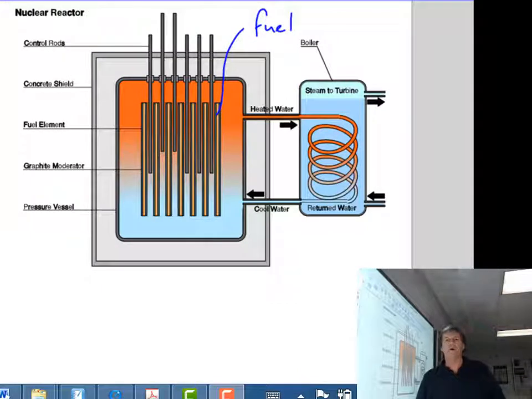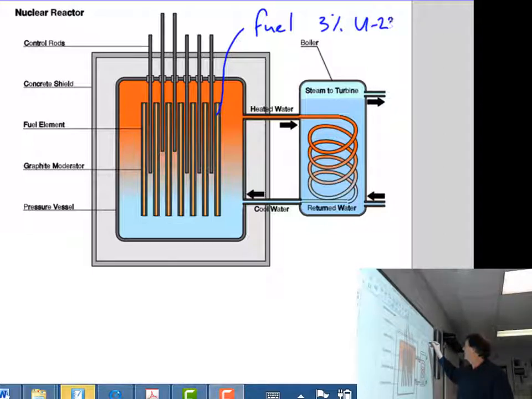So let's look at a reactor now. We've talked about the idea of having the fuel rods going in, so it's about 3% of U-235, as opposed to a naturally occurring one that's less than 1%. We've got a moderator in here. This particular one is a graphite moderator, which is carbon, so you would actually drill holes in there and lower the fuel rods into that. But as I said, they normally use heavy water as well around the world, so there's a couple of types of moderators. And what we're going to do here is pump water around this to get heated up by the energy released in the reaction, as opposed to coal.